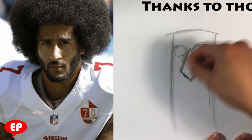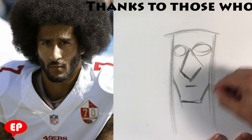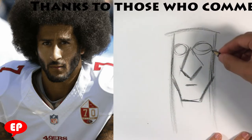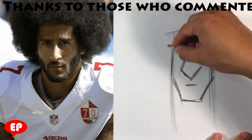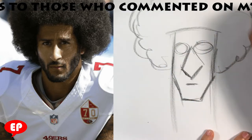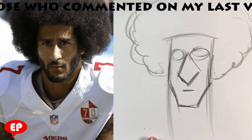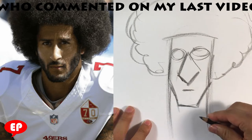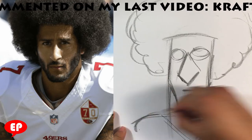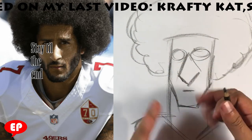What I'm trying to do is just draw the general shapes, like I said. Chin, a pretty angular jaw. And the fro shape will be kind of around the top. I might do this thing where it goes off the page. Just kind of do the top of the shoulders, maybe like a football thing. But really contrast the round part of the fro with the skinnier part of the head.